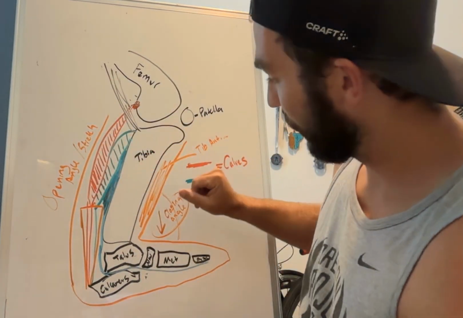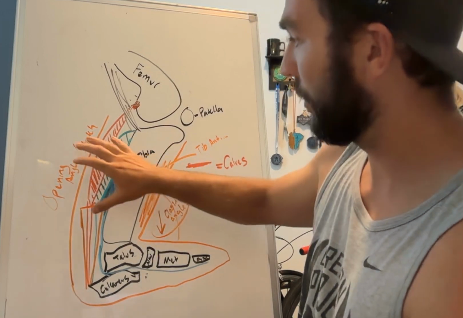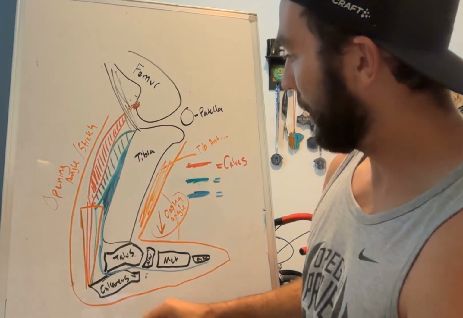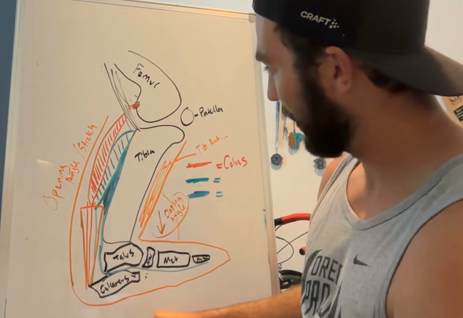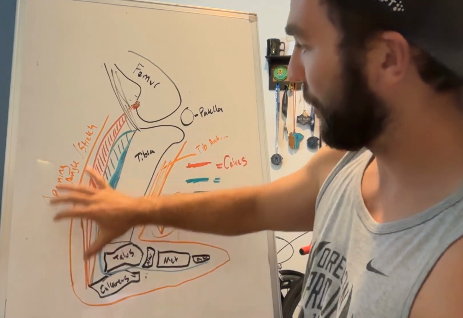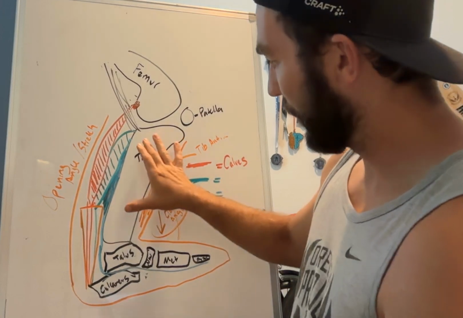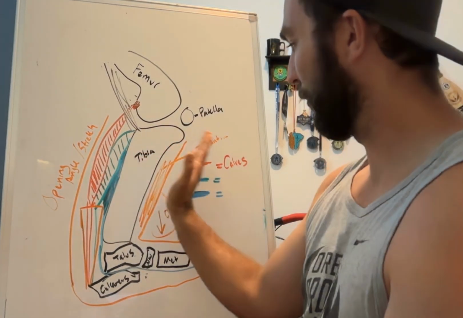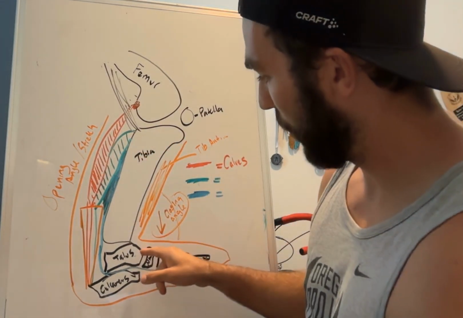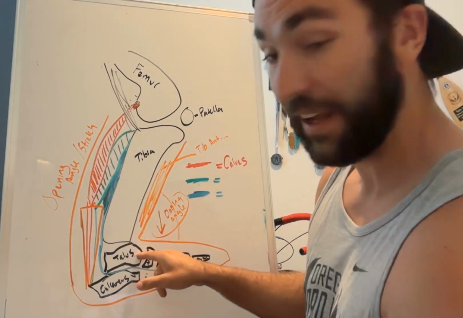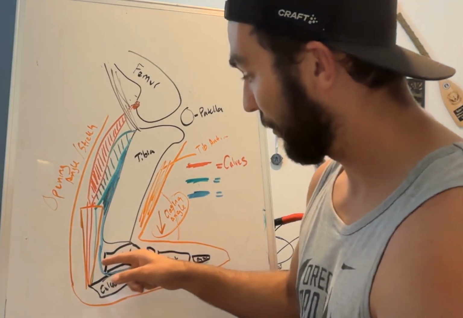So when we dorsiflex, the front side's getting shorter, the back side's getting longer, and if we don't have the ability to dorsiflex, we're not going to be able to achieve length on the back side. And it's not just going to be the tibia that is responsible for dorsiflexing, because what we've got to realize is specifically the talus has to get out of the way.